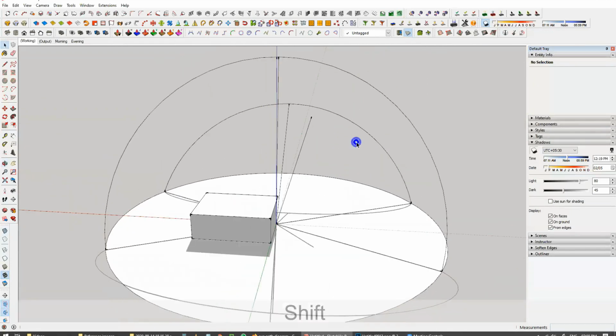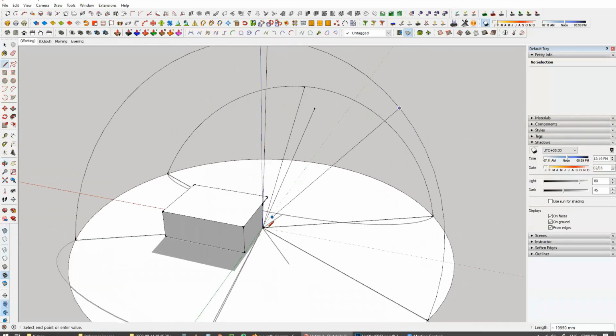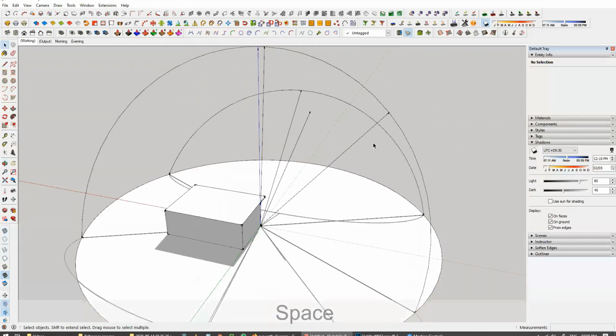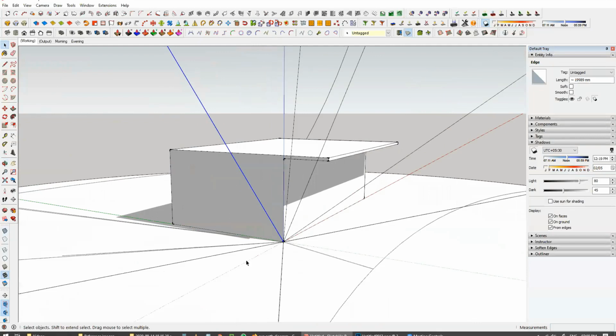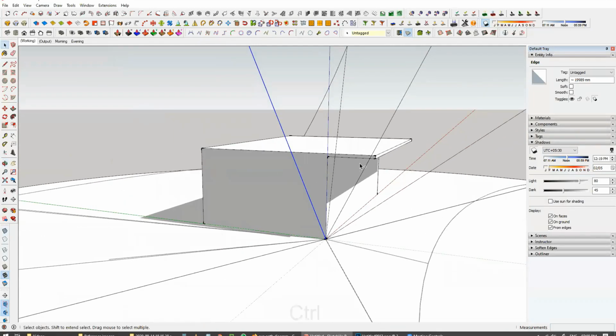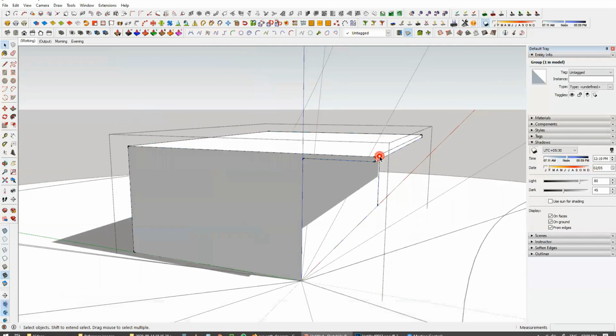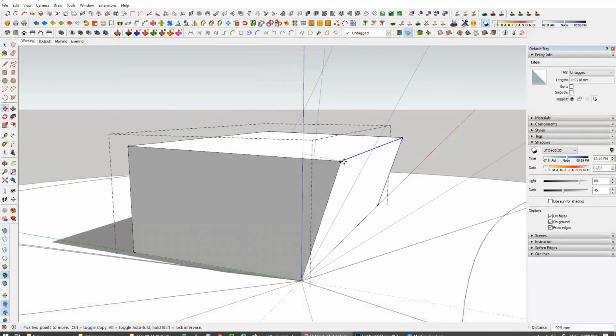So let's say we are receiving the sun from an afternoon time, so we can draw the line for the afternoon, and based on this line we can start modeling our building. So we can not only project the faces, we can even create modifications to the building form to create a similar effect.